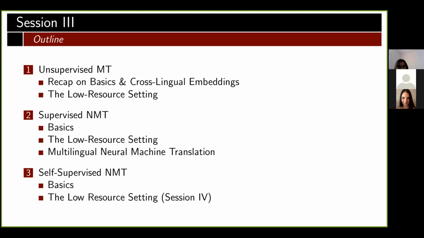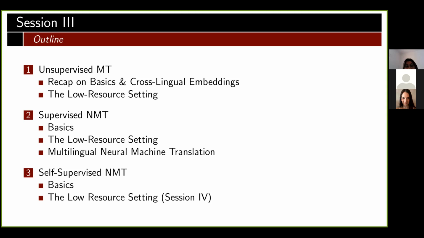And this is something that we already started in the last session. In the last session, we talked about cross-lingual embedding for a lot of time, with the idea of being able to understand and to explain unsupervised machine translation. So the first thing I will do today is just summarize what we did in the last session and see how unsupervised machine translation performs in the low resource setting.